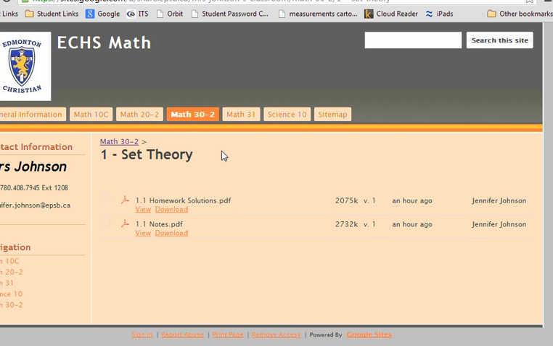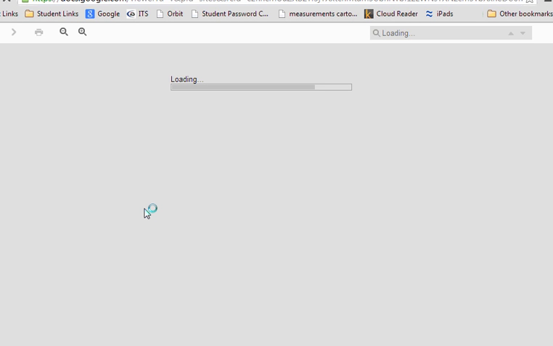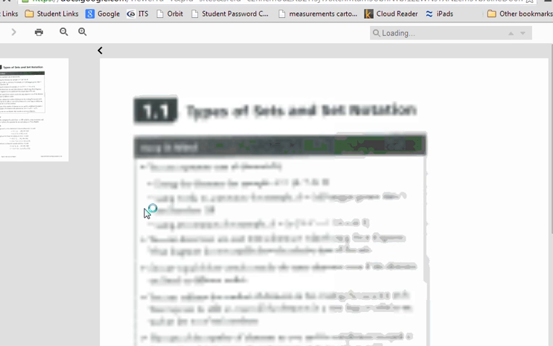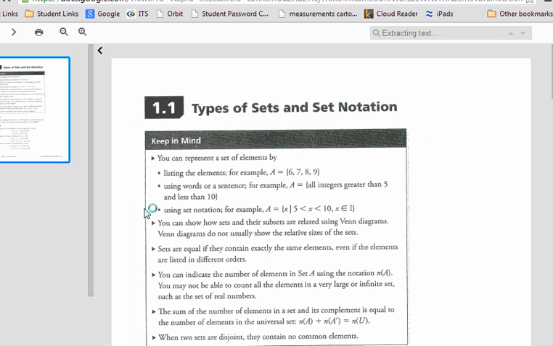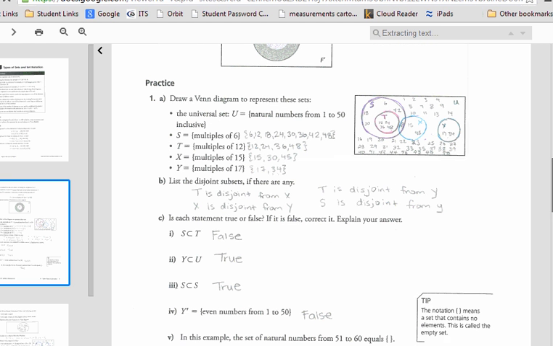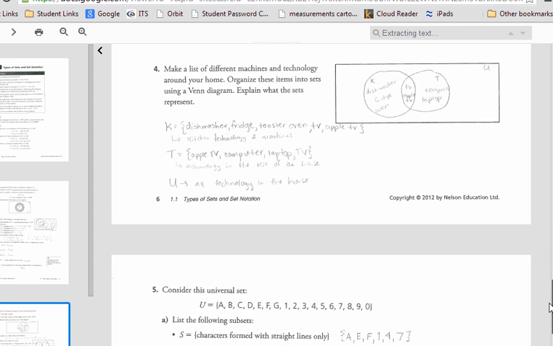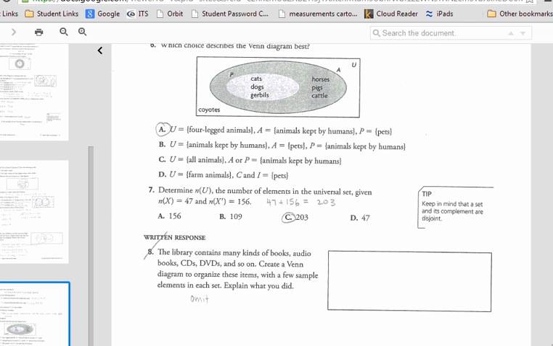You go to set theory, so now the homework solutions are there for today's lesson. So as you're working through it, you can scroll down and the solutions are there. They're just loading. Okay, so just eliminate the written response because it says the library contains blah, blah, blah. So just omit that one.